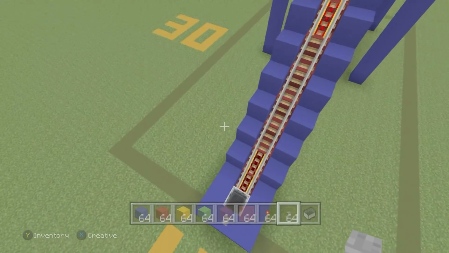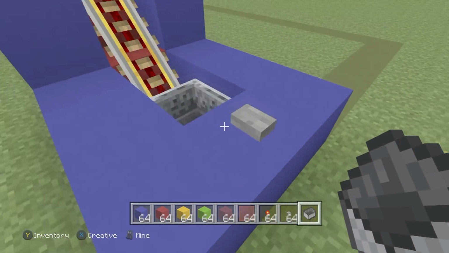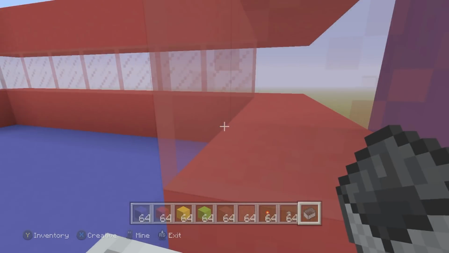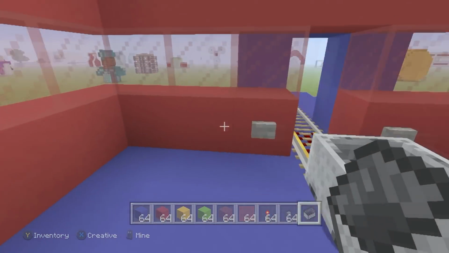So, now, let's see if this works. We might not have enough power in the middle maybe, but let's see. So we're in the minecart. We push this button and we want to get all the way up to the top. And that actually worked perfectly. That's wonderful. Okay, that's really cool.